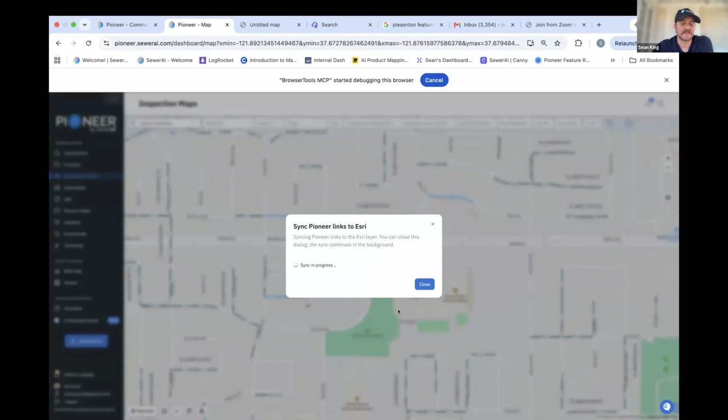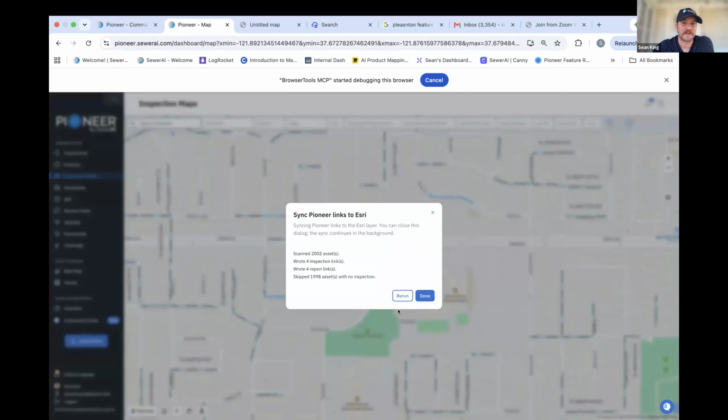So as it's processing, there's like 2,000 assets on this. Great, I had 4 inspections here, and it pushed back: I have 4 out of the 2002 with videos on it, so it pushed back 4 of them and 4 reports. If you have multiple inspections, it's going to send back the most recent inspection information.